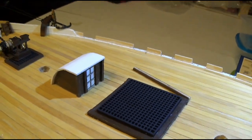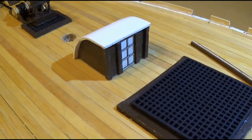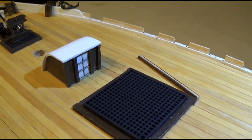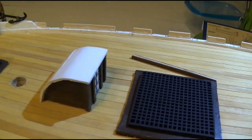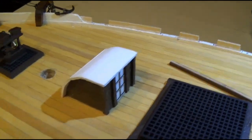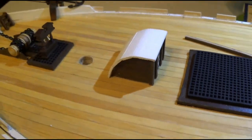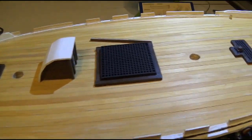And those companionways basically were just blocks of wood on the deck originally. And I decorated them with some planking and some border wood and a roofing, those white planks right there is a roof. And there's the holes I drilled for the masts. They were there in the sub deck, but when I planked the deck, she needed them re-drilled.